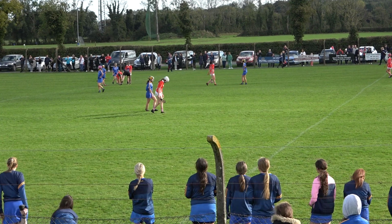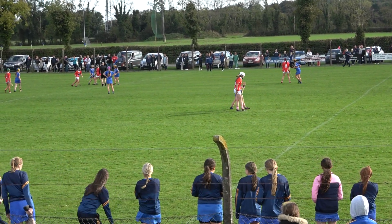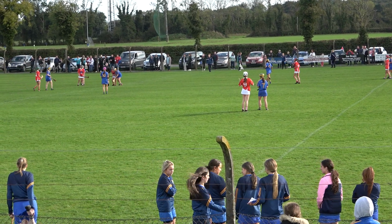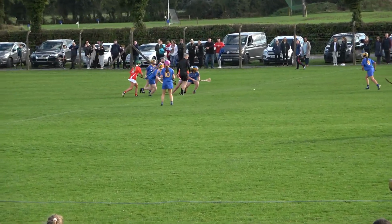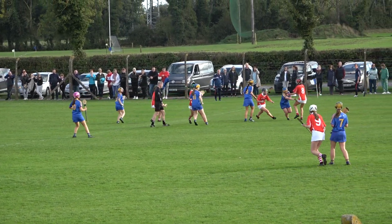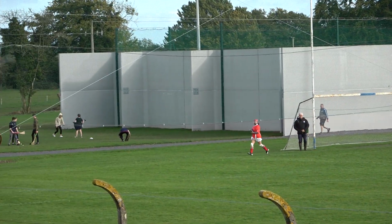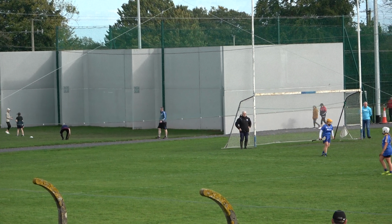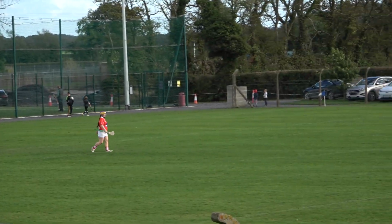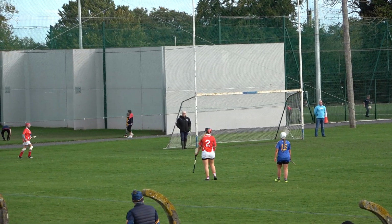Molly is, every time she gets the ball, she's going hard at it, but in fact Niall doesn't give the free, he gives a throw in. Ball's been thrown in by Niall, but Molly on the ball again. Molly is still on the ball, beats her player, plays a lovely ball in with the left hand, but it's gone left and wide. The Evergreen Mary lets the ball go wide. I think Niall, the referee, is afraid of Molly after the last barrage. So the ball gone wide for only Ratoath's second wide of the game.